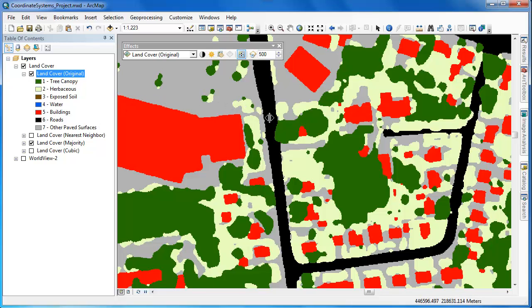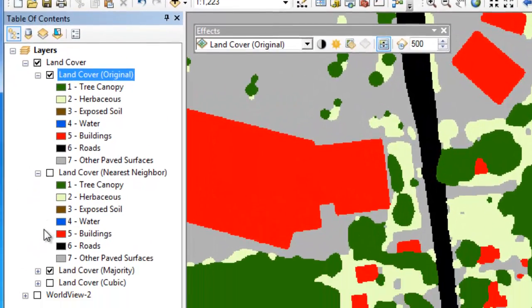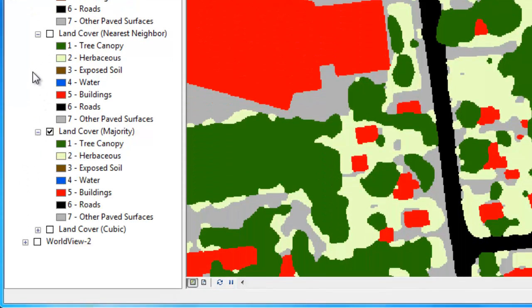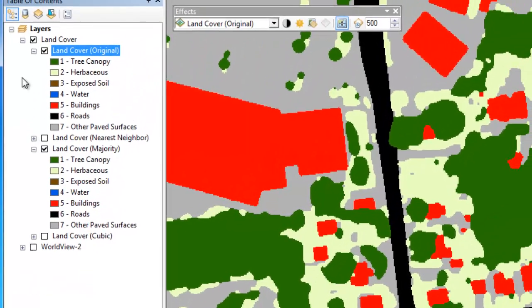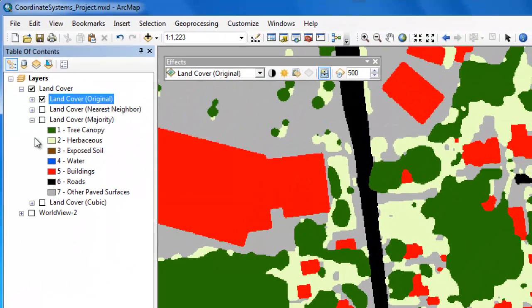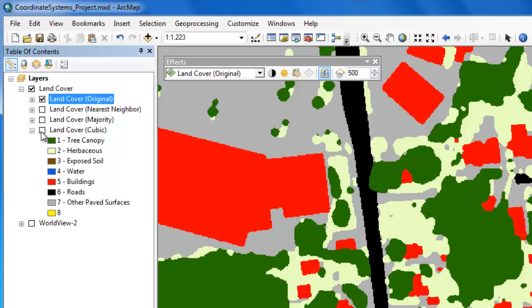So once again, we're swiping away the original land cover to reveal the new majority filtered land cover. One might argue the majority filtered land cover looks a little bit better because it doesn't create so many jagged edges. In both cases, the nearest neighbor and the majority land cover datasets have the exact same pixel values as the original land cover. Now let's see what happens when we use a cubic convolution resampling method.